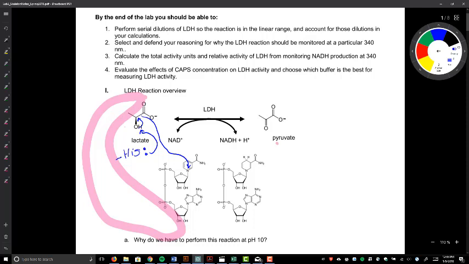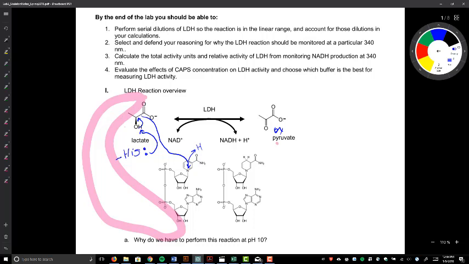And because NAD+ has an extra pair of electrons now, it can pluck a hydrogen from the media. We consider this to be a hydride transfer because you have a hydrogen that's being transferred along with a set of electrons. And the result is we have a pyruvate molecule. So the oxygen on the lactate has been oxidized to a carbonyl. We have NADH because the NAD+ has picked up a set of electrons as well as a hydrogen. And then along with this, a proton is also released into the media.